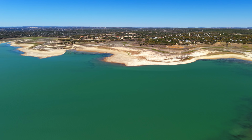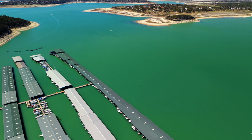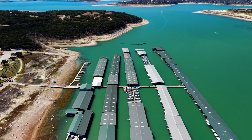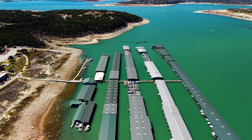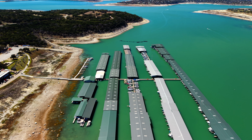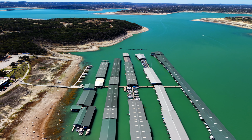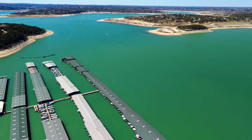This is part 2. I was on the other side and I could not fly all the way over here to reach the marina. Get that auto exposure locked. Now let's go do some exploring on this side of the world.